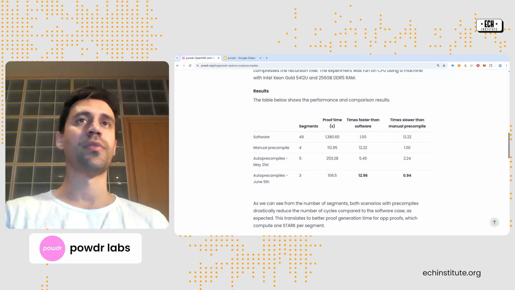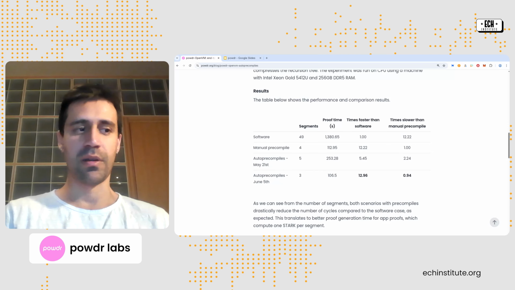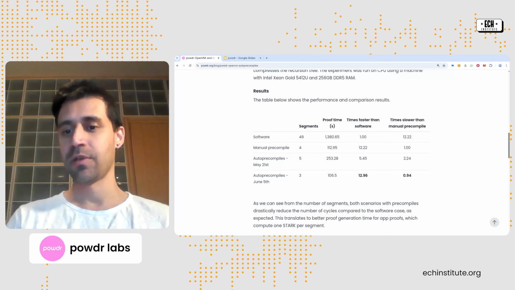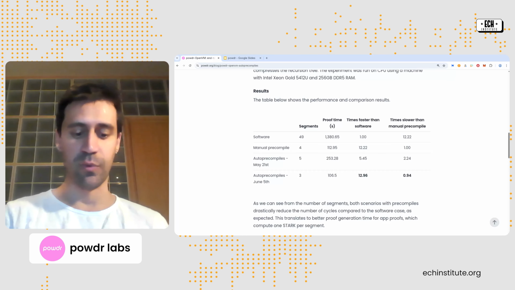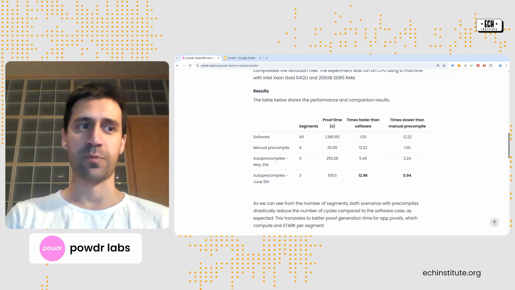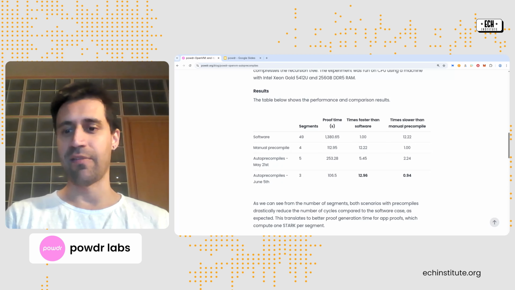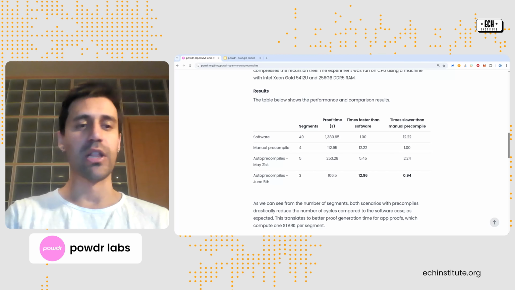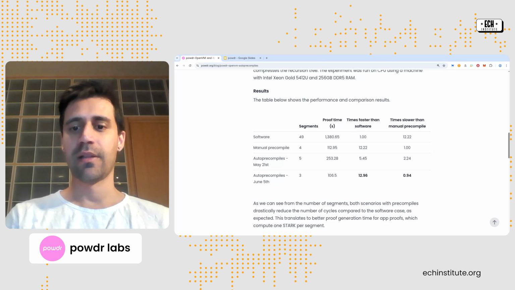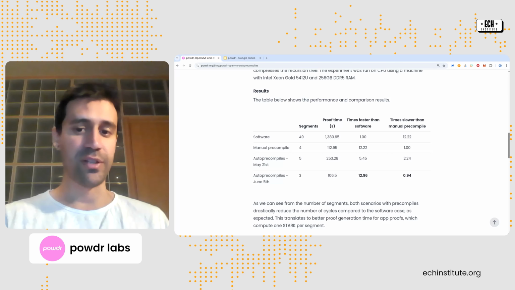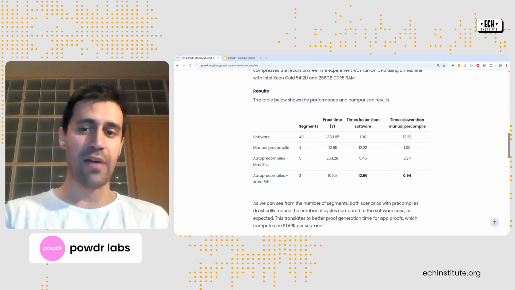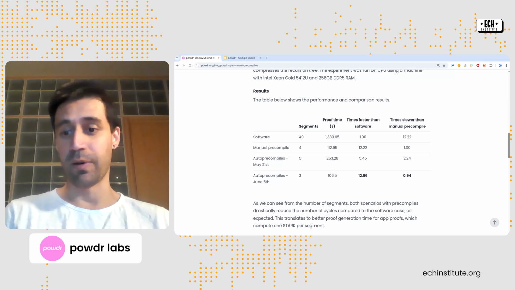But at the same time, there are manual precompiles written for things that a lot of people care about, which is Keccak, ECDSA, and so on. But if you have a Rust program that has some heavy computation that not a lot of people have, therefore people haven't written precompiles for them yet, you're going to have a hard time writing the precompile yourself.